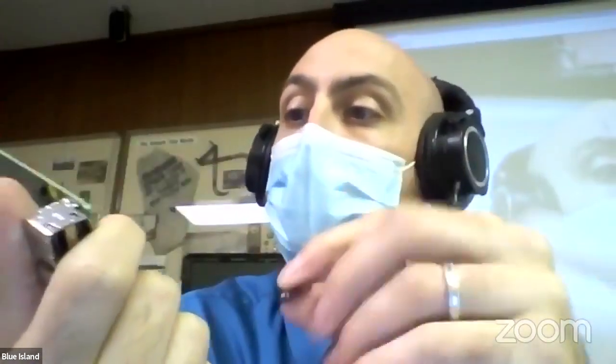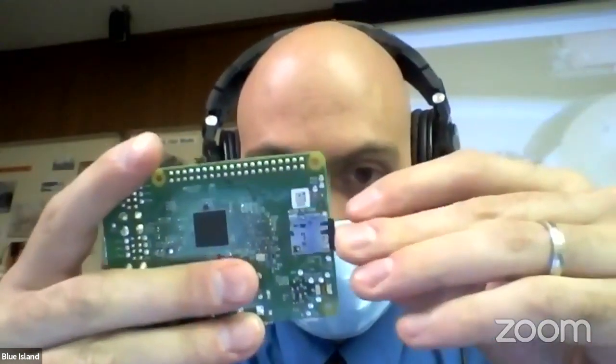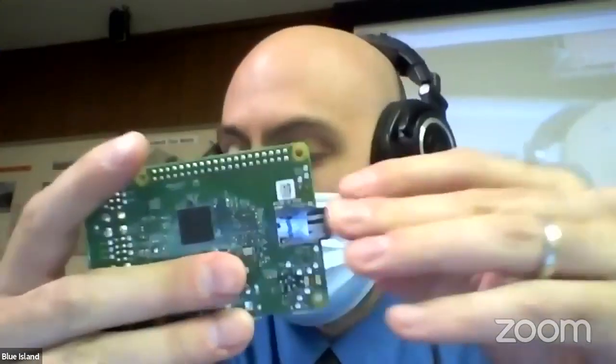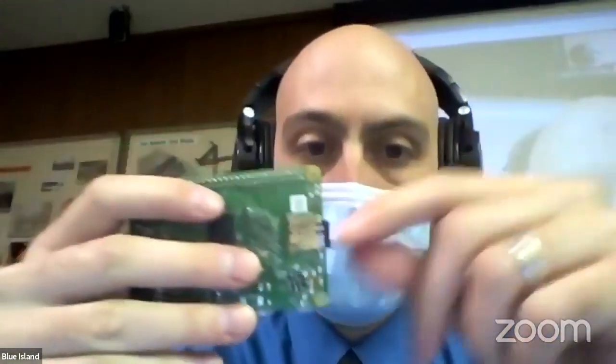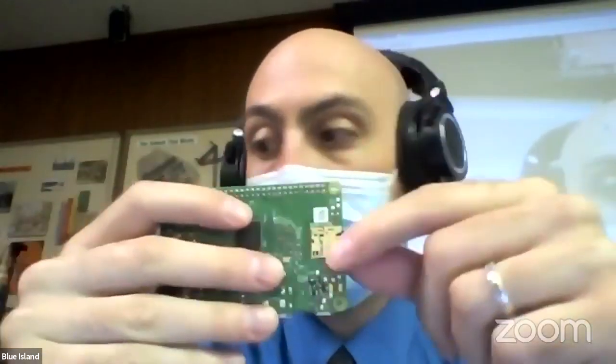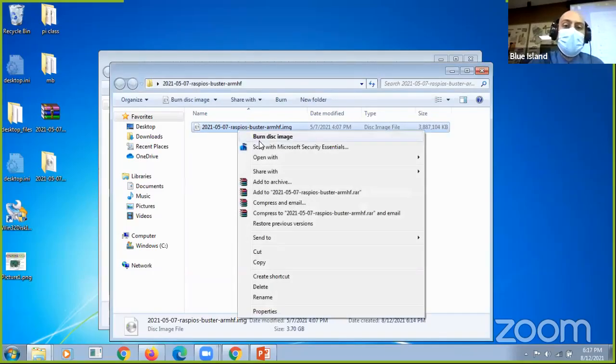Now the older ones, so this is Raspberry Pi 2, goes in here like such. And this one is like a click lock. You push it in and it clicks into place. The newer ones don't actually have that. It's just kind of held in place by friction. But anyway, we want to put the image on here and then insert it into the Pi. So I'm going to fast forward here because it took a while for this laptop to burn that image. I'll still show you what I did though.